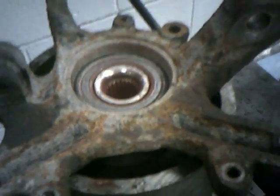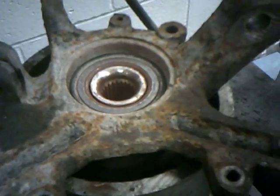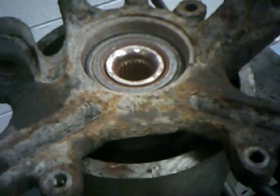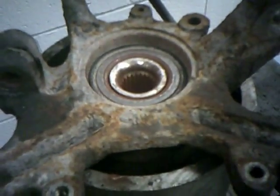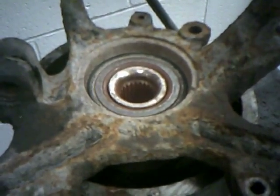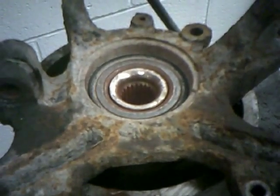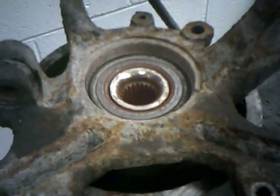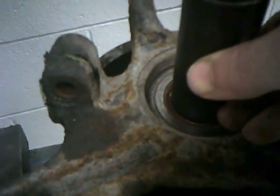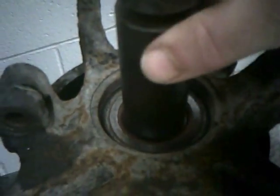Okay, to take this hub apart, you need to do 2 presses. The first press is going to push the hub out of the center, and the second press is going to push the bearing out. After you push the hub out, you'll have a snap ring to remove on the other side. Some of the newer ones have a plate with about 3 or 4 bolts that hold it in. So for our first press, we're going to have a socket that's going to push on the center part of the hub.